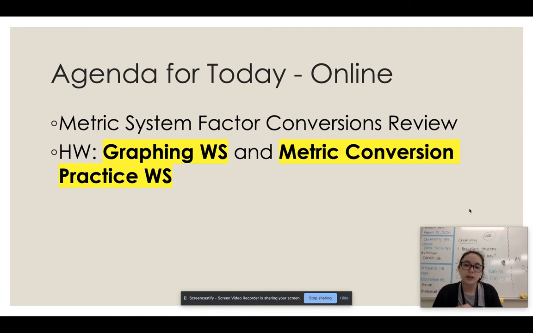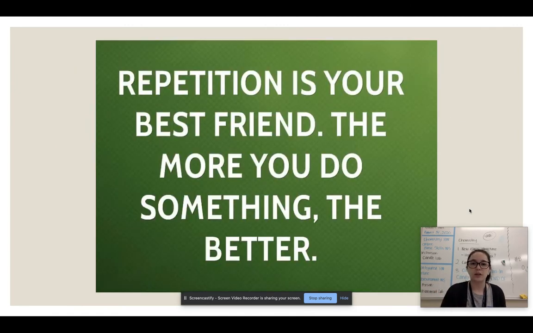That is an ungraded assignment. However, I just wanted you to practice those skills and recall a lot of the information. And if you struggled with it, then please reach out to me so we can email or Zoom or meet in person to help you really understand those, because those skills are what you're going to need to succeed specifically in chemistry. So, to get going, as a reminder, repetition is your best friend.